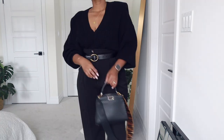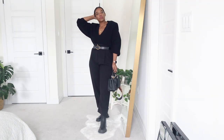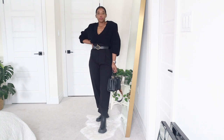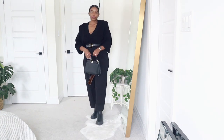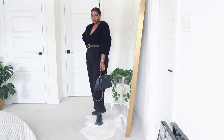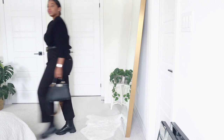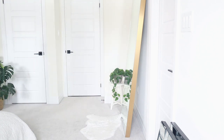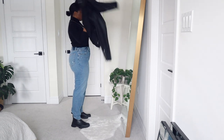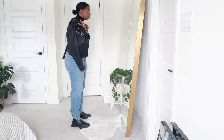For the second outfit, I'm wearing a v-neck padded shoulder sweater paired with some wide-legged culottes. I gave it a bit of a paper bag waist by further cinching it in. The wide leg of the culottes really helps to balance out the padded wide shoulders. I accessorized again with my Fendi Peekaboo.